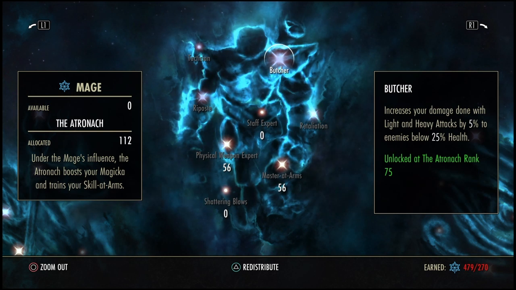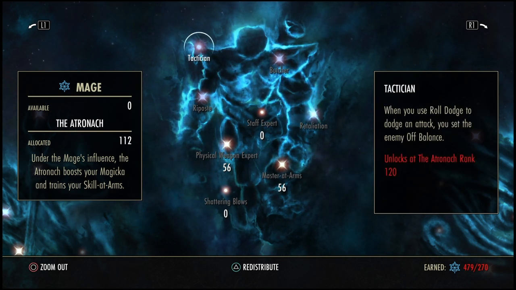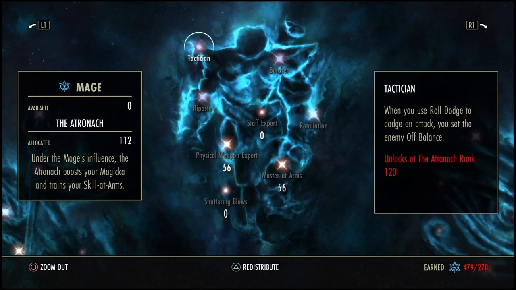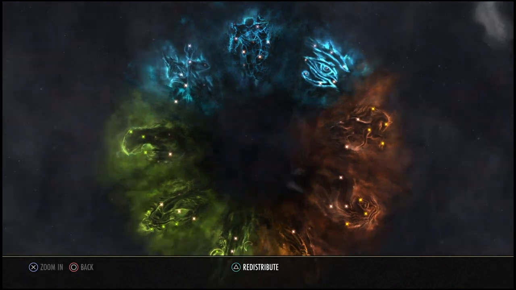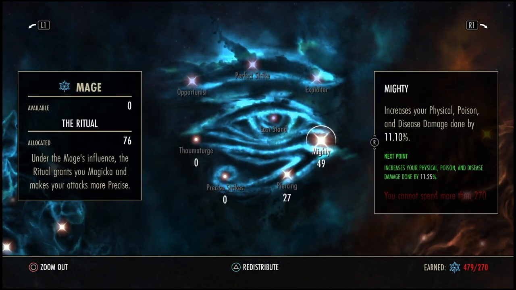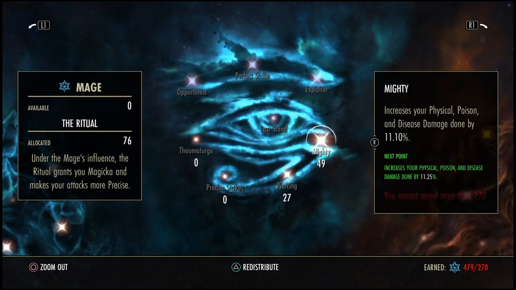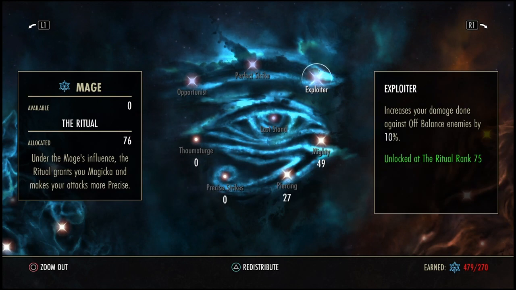And the most important one here is Butcher. You do more damage when you're below 25% health. Tactician's not here, but you can kind of change it up a little bit if you want to get Tactician, or just run the other werewolf here. 49 into Mighty, and then 27 into Piercing. This one increases your damage done with physical and disease damage. And then the most important one is Exploiter.